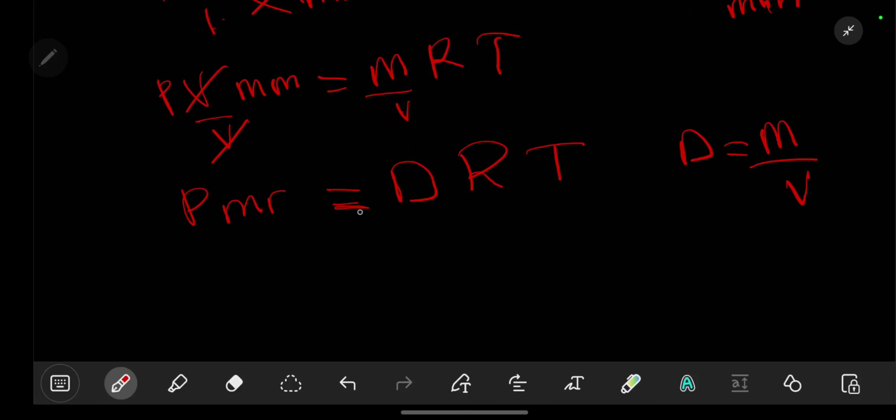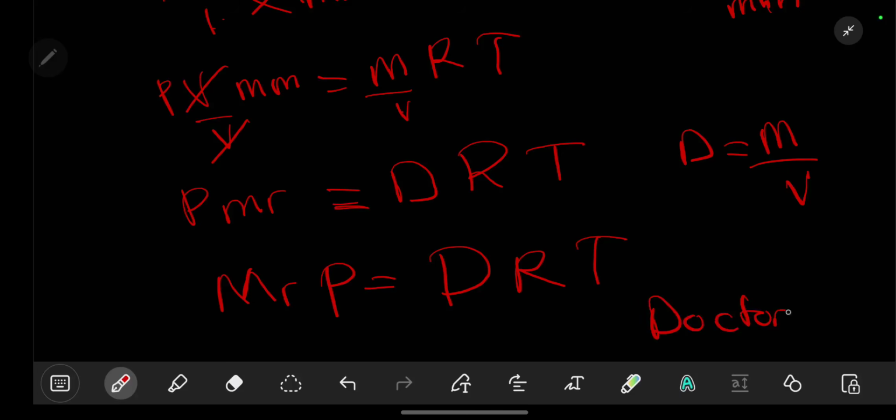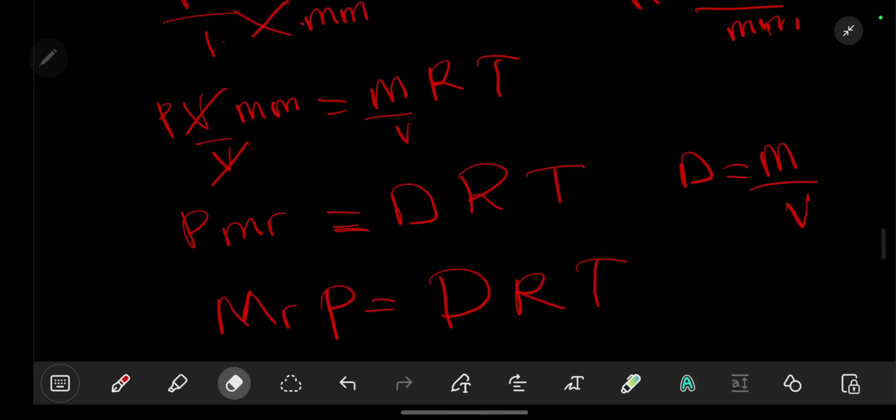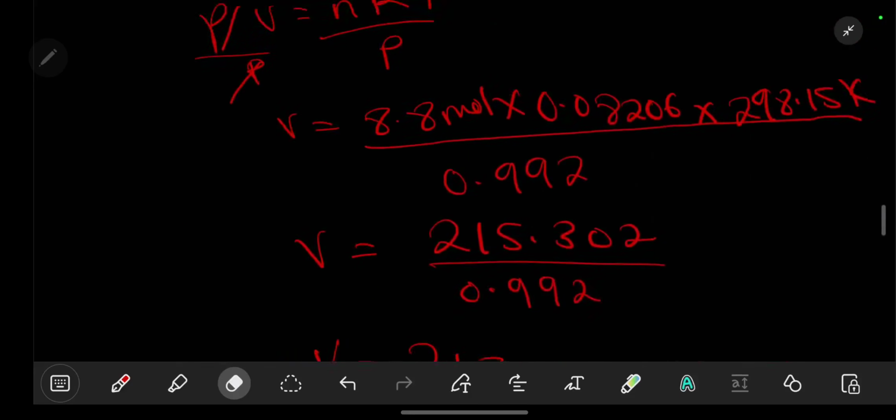Now to help you remember this, this is the simple way of remembering it. We have Mr. P is equal to Dr. T, with the small letter r meaning the molar mass. Mr. P is equal to Dr. T. And you know to say the word doctor has got a T. So you can use Dr. T is equal to Mr. P. So this is a simple way of remembering. You don't have to be deriving each and every time.